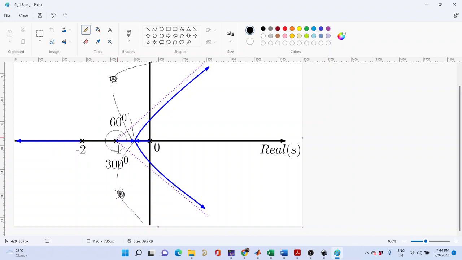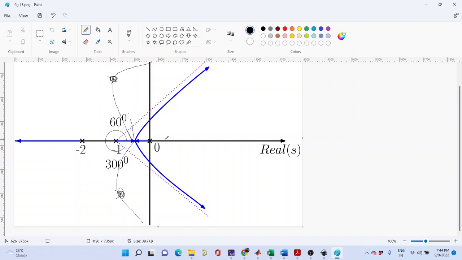Yeah. So these are the plant poles and zeros. You cannot alter this. This is a plant you already have. You have to add something. What will you add? Where will you add? And how would you determine what to add? There are two ways actually. I can tell you two ways by which you can do it.